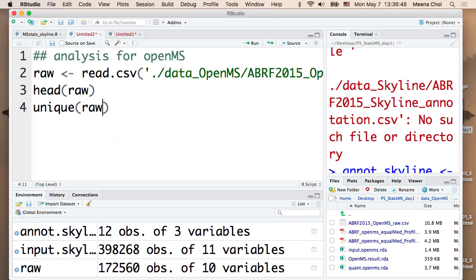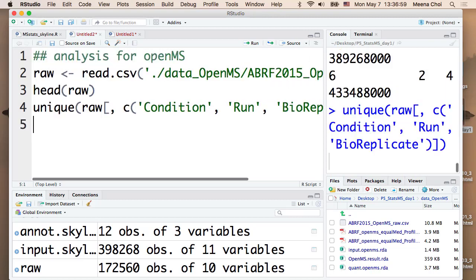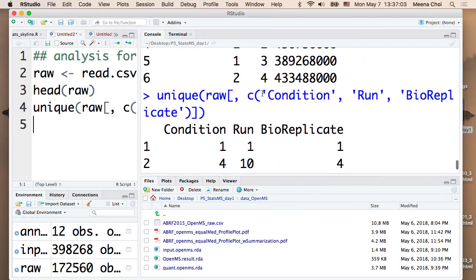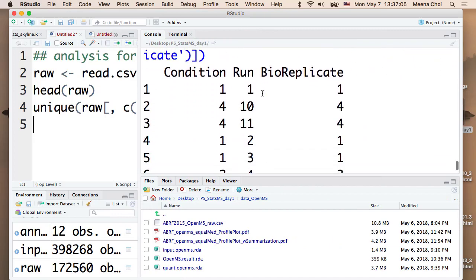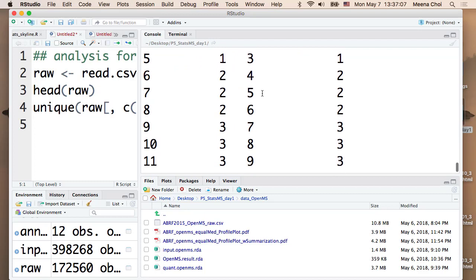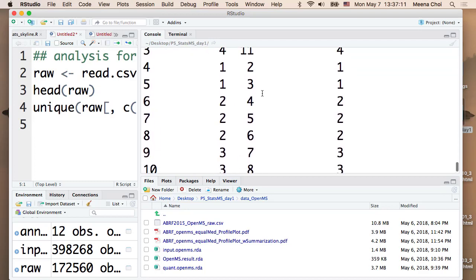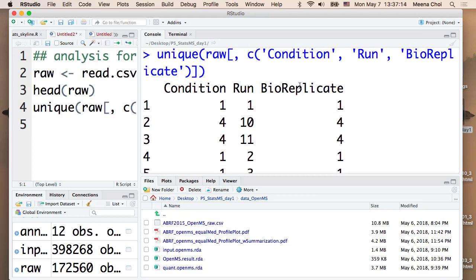Let's check unique rows of condition, run, and the bioreplicate. Here we have 1, 2, 3, 4 conditions, and then runs 1 to 12, and the biological replicate information is the same as before.